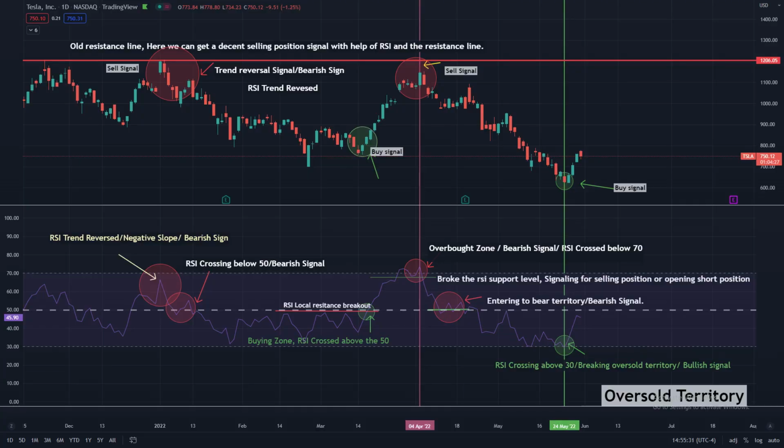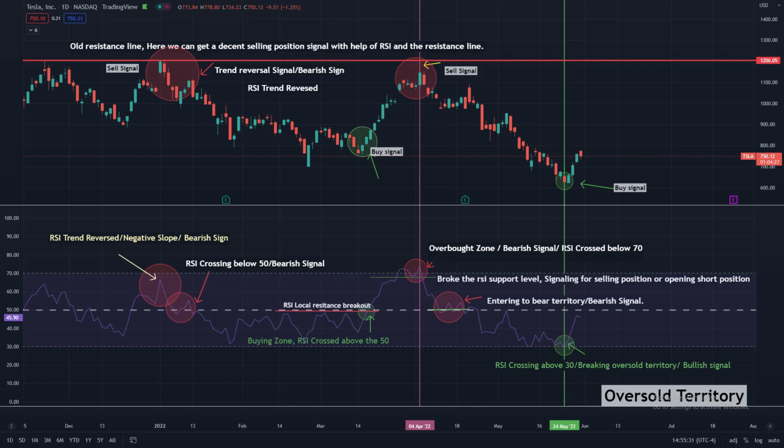So here back to the daily Tesla chart again. Please pay attention to the highlighted red circles. The red circles are the points where RSI generated sell signals when RSI crossed below 70. At the right top red circle on the chart, we can see the price of the security started to fall. So our sell signals are when RSI crossed below 70 and 50, or when generally the RSI slope reversed from an uptrend to a downtrend and has a negative slope. These points are highlighted on the chart with red circles.